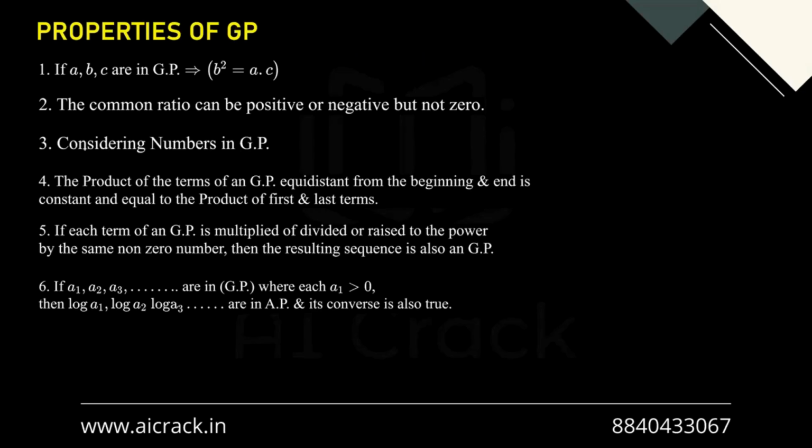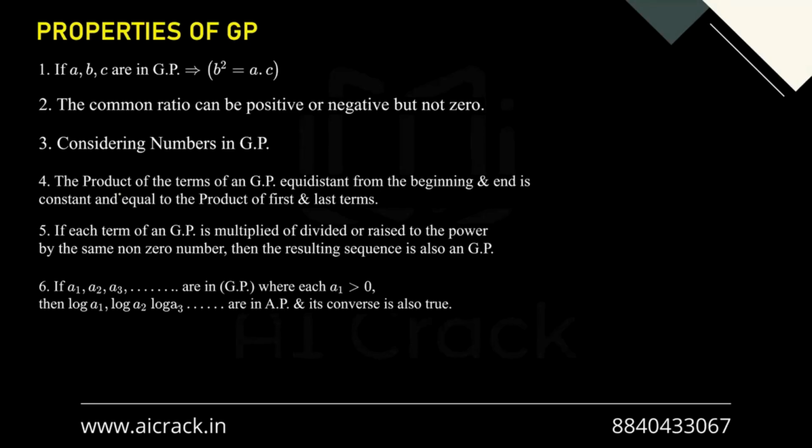Now let's talk about the third point, that is considering numbers in GP. Now, if you remember from AP, we chose numbers like A minus D, A plus D to maintain the symmetrical edge, right? That would have helped us in problem solving. And in this case we will also maintain the symmetrical edge. So what we'll be doing, we'll be choosing three numbers like A by R, A and AR. If you talk about four numbers, what we'll be doing? We'll be doing A by R cube, A by R, AR and AR cube, right? So this is how you have to choose three or four or five numbers, whatever. Okay, maintaining the symmetrical edge.